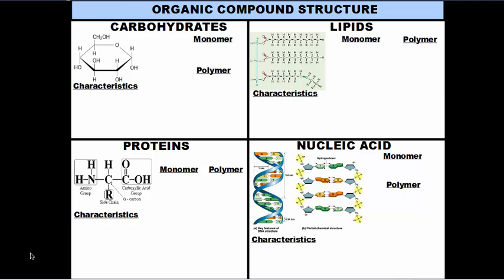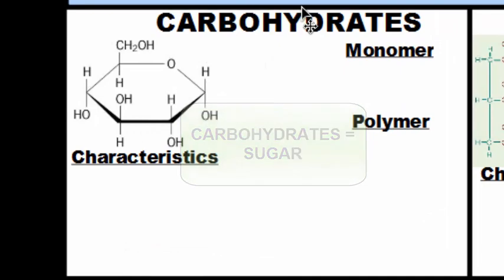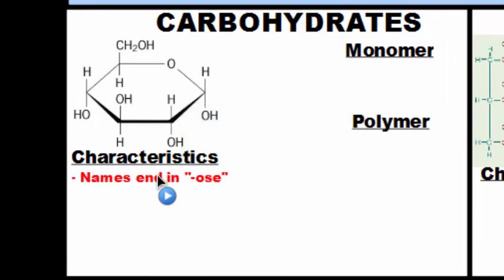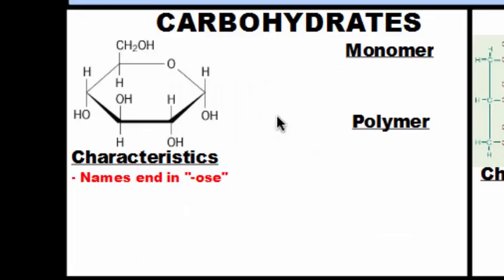The first one we're going to look at are carbohydrates. Carbohydrates are essentially the sugars that we have in our diet. Here are some basic characteristics about sugars. One, sugars always end in OSE, so they always end in the suffix OSE. When you read an ingredients label on a package of food or a bottle and you see glucose, fructose, sucrose, maltose, what you're looking at are the names of sugars. OSEs are essentially any sugar that's in that food.